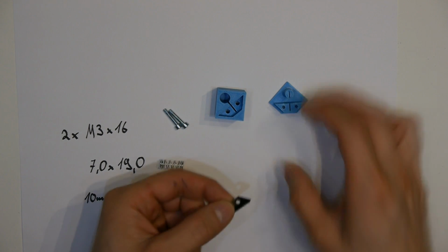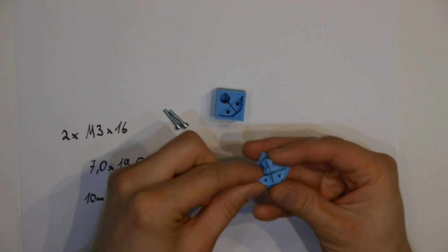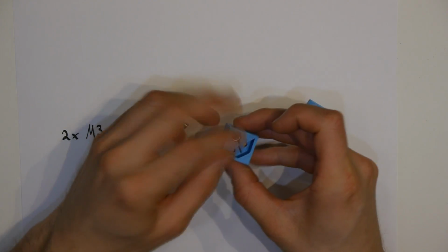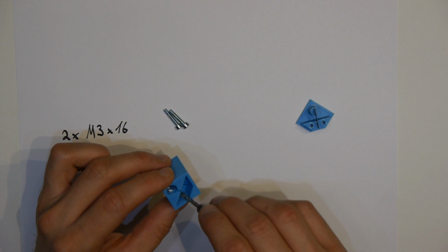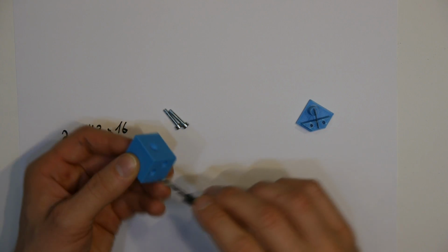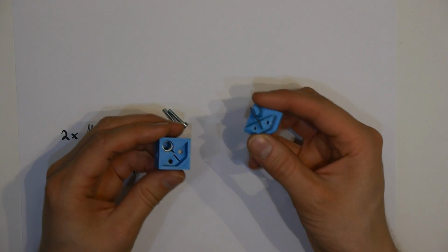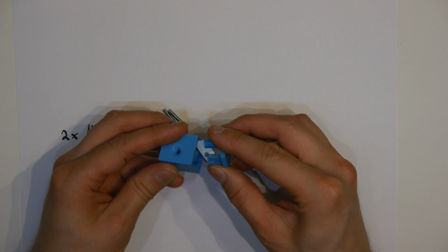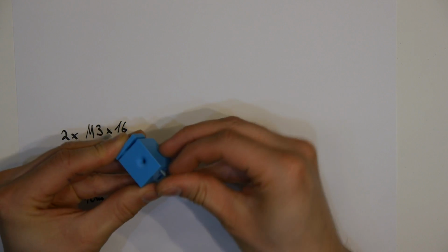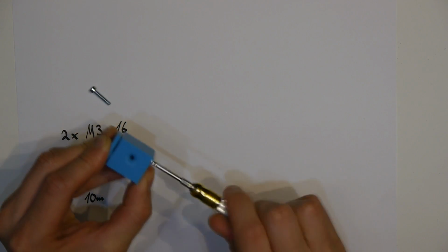So you fit it into the holder, then put the spring in. You need also a 3 mm drill to clean up the holes from support. Then put it together and just put in the screws.